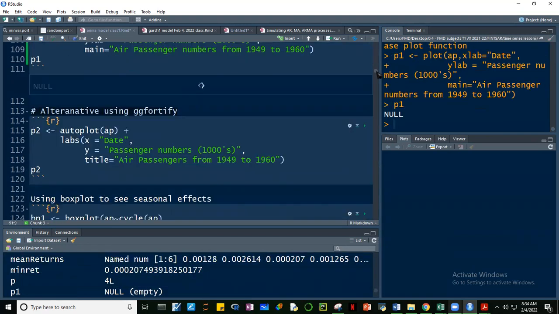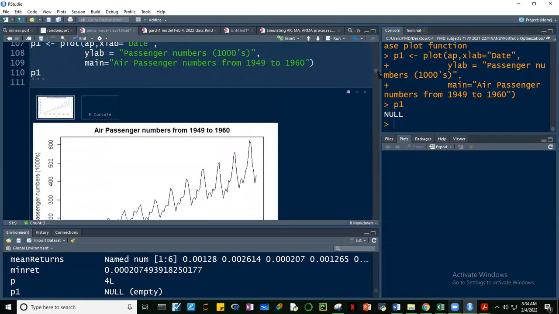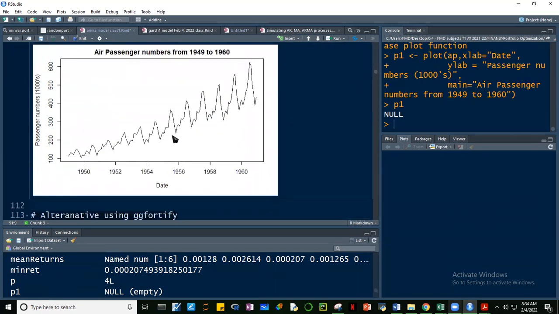Okay, this is the plot of our time series. Now we can say that this is a trend. It's going up, and this is seasonality. There are specific times when the value goes up and goes down. So there's a pattern to this. So this is a non-stationary time series.